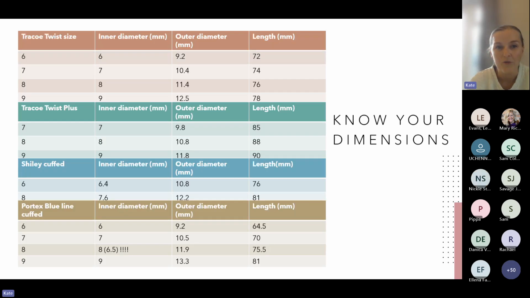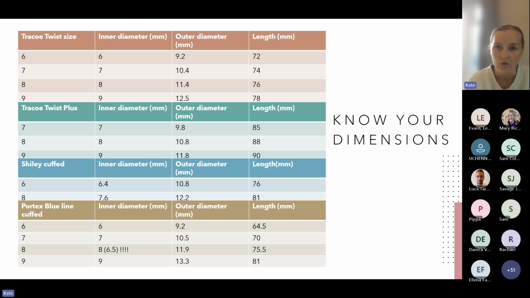As I said earlier, knowing your dimensions is absolutely key. And I know we've gone through this in a little bit of detail in the previous slides, but I, as a clinician, really want to hone in on knowing what your dimensions are. Unfortunately, no matter what brand of tracheostomy you use, there is no standardised size between manufacturers. So this causes a variation in the sizing of not only your inner cannula diameters, but also your outer diameters. And this is even when you're referring to your standard trachea sizes that we all know of, like your 7s, 8s, 9s.